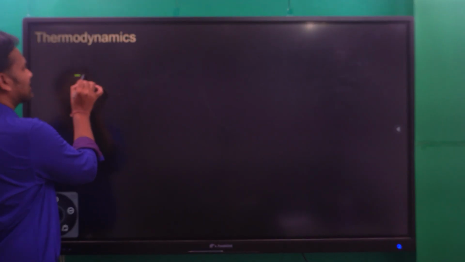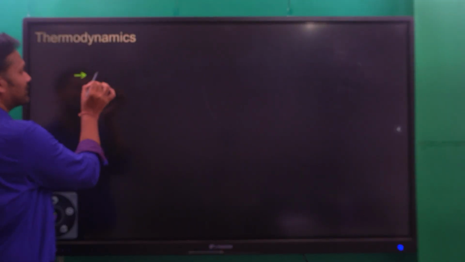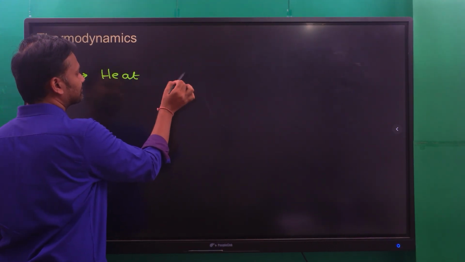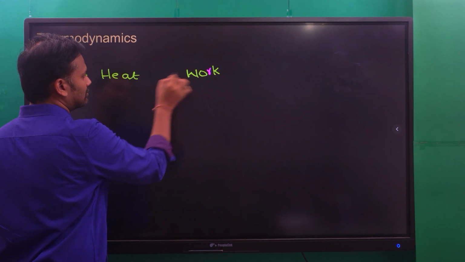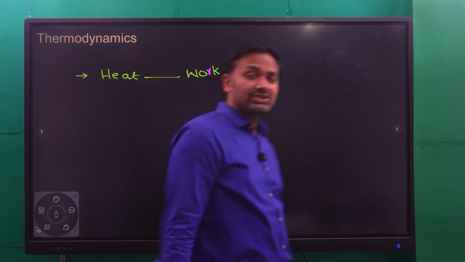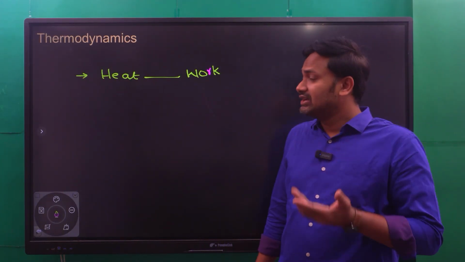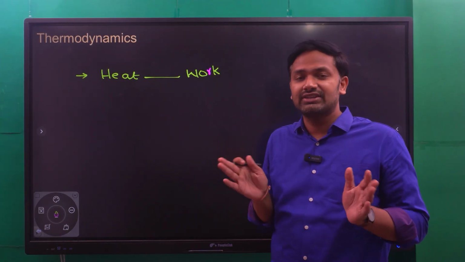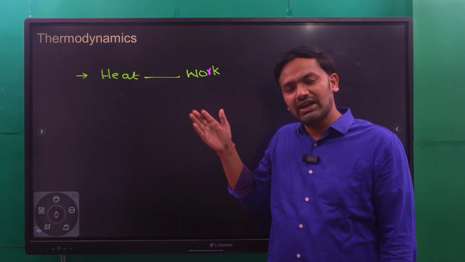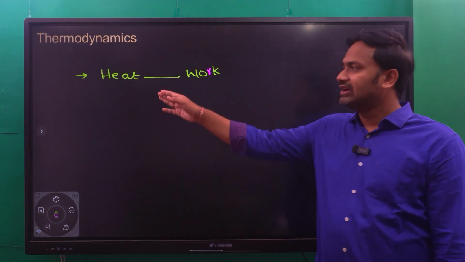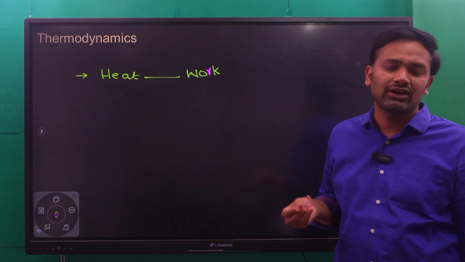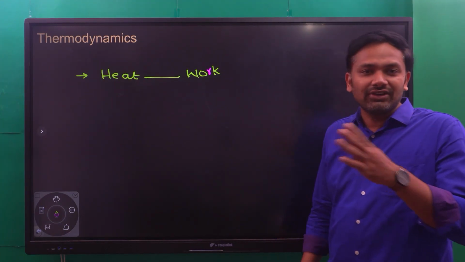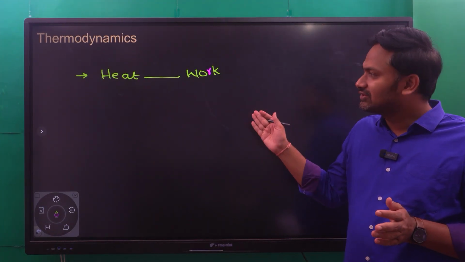In this chapter we are going to look at the equivalence between heat and work done. Whatever relations we got so far, initially we have different relations. When it comes to work, you have work done equal to force into displacement, and heat Q equal to m c delta T or m L. In calorimetry we got those relations. So we got separate relations for work and heat.